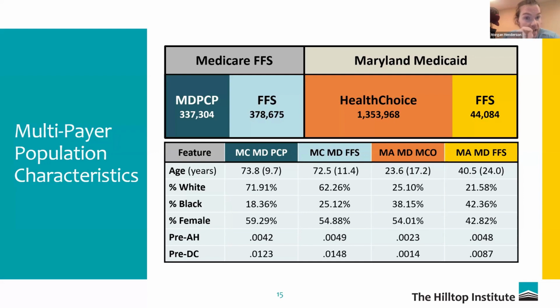We can see at the bottom the average value of the risk score, so pre-AH and pre-DC, for these populations. Now, these scores on average do look low, and these are pretty rare events, so it's not surprising that the average scores are low. The key, though, is that they're not low for everybody. Some people have a very high risk, 98%, 99%. And so with the predictive risk tools, now you're able to actually see that percentage probability that that person is predicted to have that event in the next month.